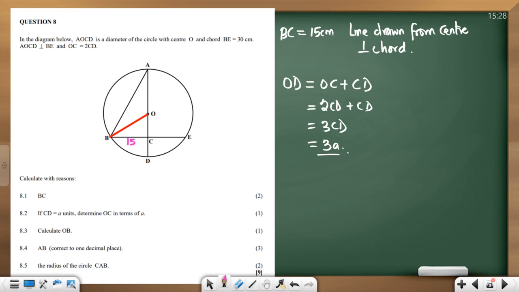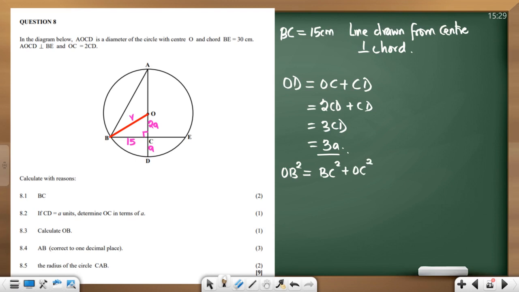We don't know the radius. Calculate that. But what do we know again? Hold on. We know CD as A and we know that as 2A. So the whole thing there is 3A. Calculate OB. Interesting. OB is a radius. Remember we have that as 90 degrees. So that's my hypotenuse. So OB squared will be equal to BC squared plus OC squared. In fact, oh, there's no need.